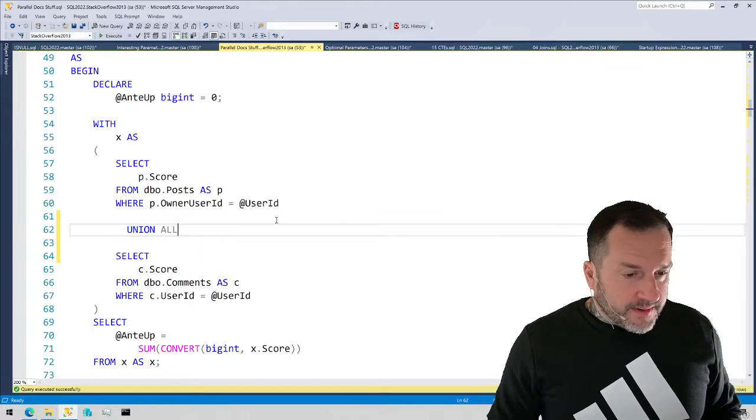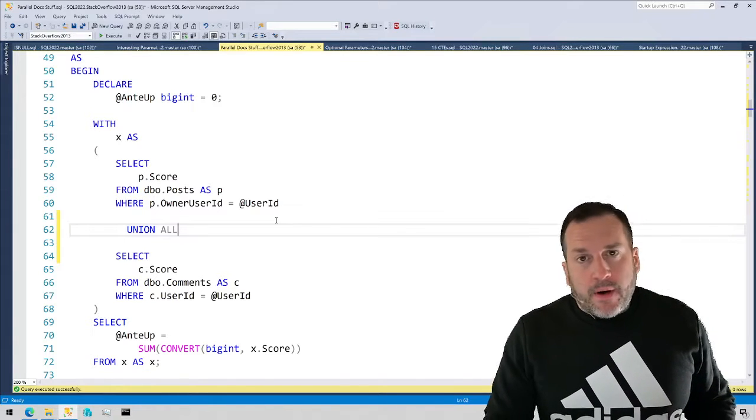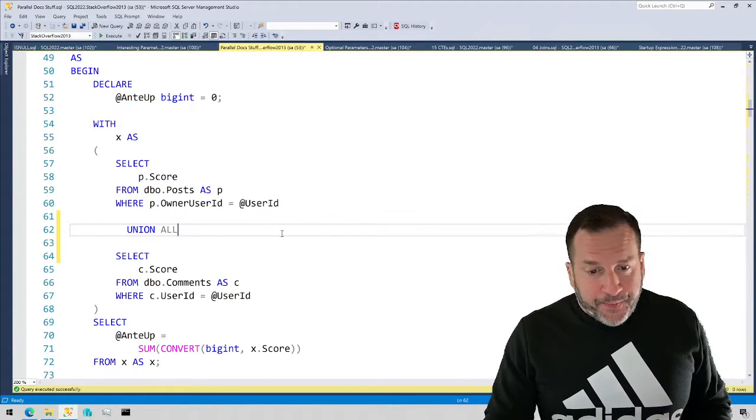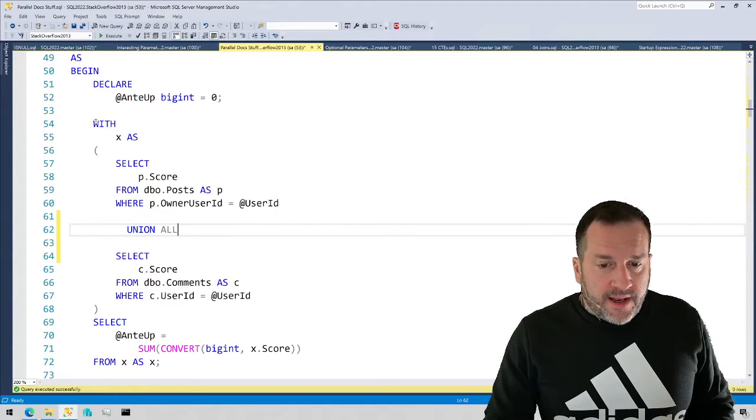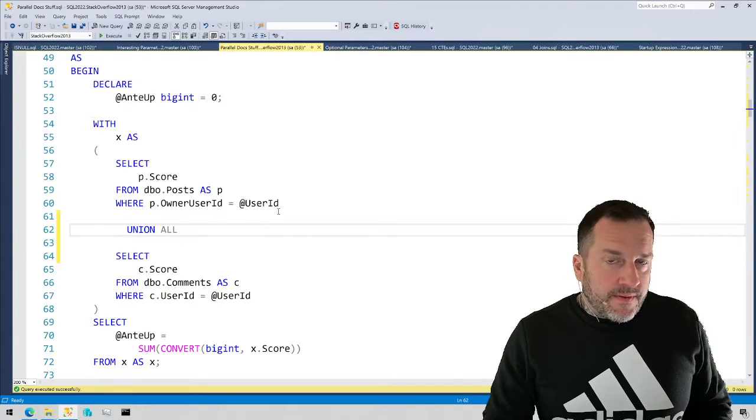It started with SQL Server 2019, but there are a lot of limitations to it. And one of the limitations is that if your scalar UDF has a common table expression in it, then it is disallowed from scalar UDF inlining for some reason. Why? I don't know. Just is.